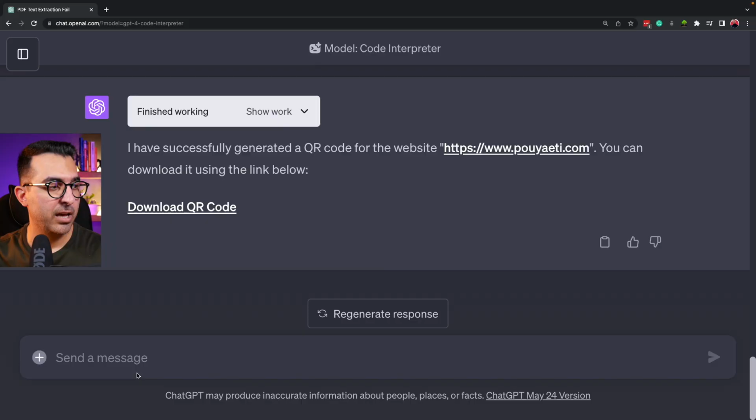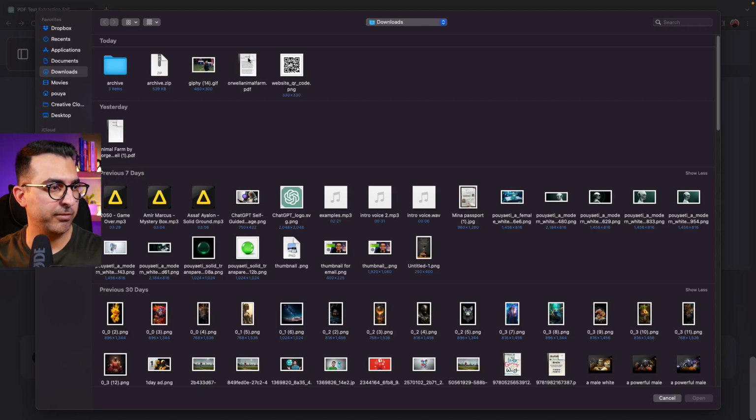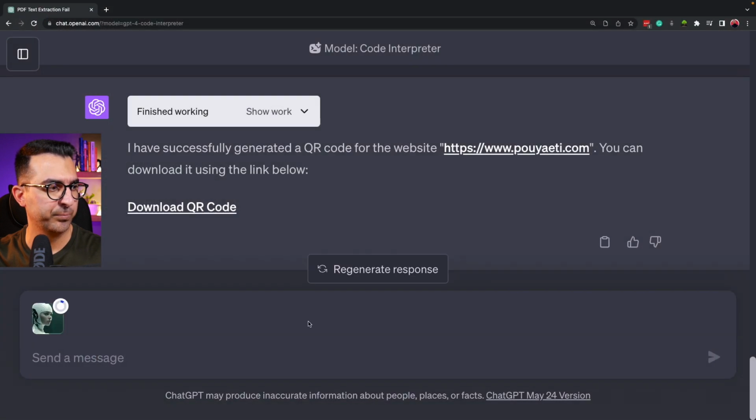Another use of the Code Interpreter is that you can, for example, upload a zip file and ask the Code Interpreter to analyze the items inside it or arrange it, or extract, for example, this format of files out of it and save it in another zip file. Also, you can, for example, upload an image and tell ChatGPT to create a GIF out of it. For example, here I have, let's select one of these images. For example, this image. Okay.